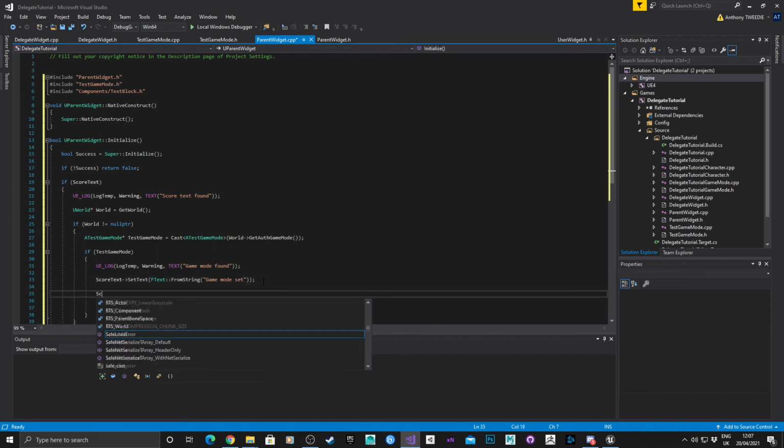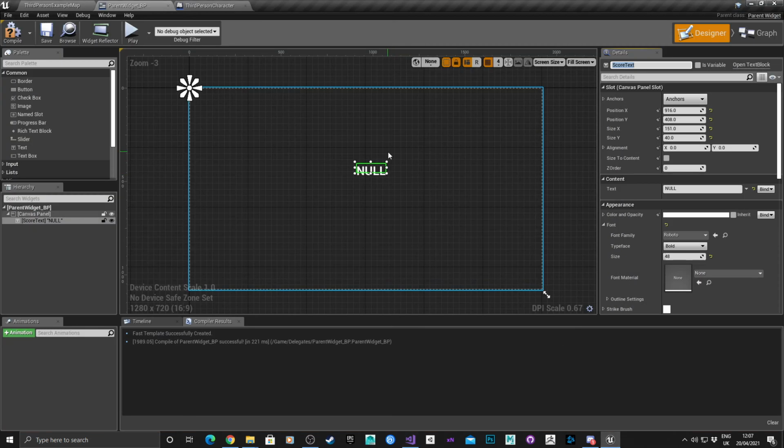Now this is where we're going to set the delegate. So within a score text box, we have this text delegate. Now, if you remember what we were talking about at the initial intro to the video, this is the same thing as this binding here.